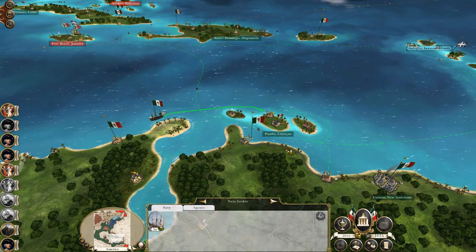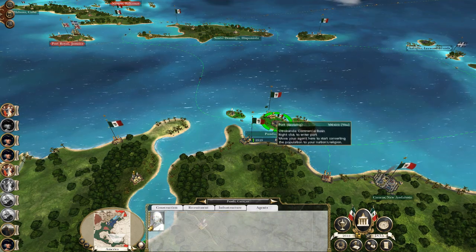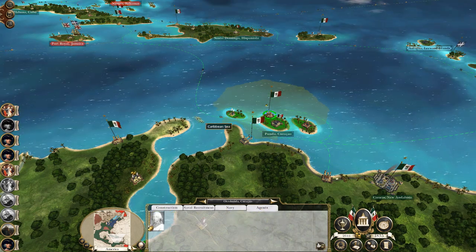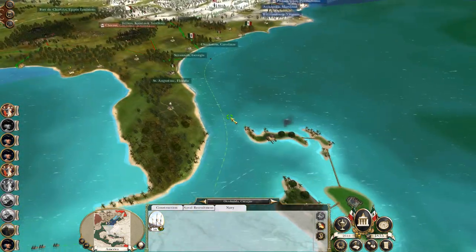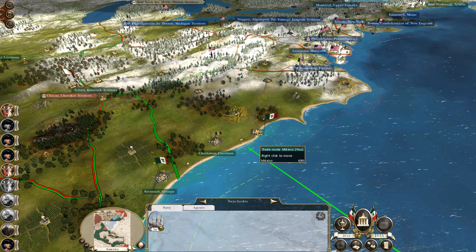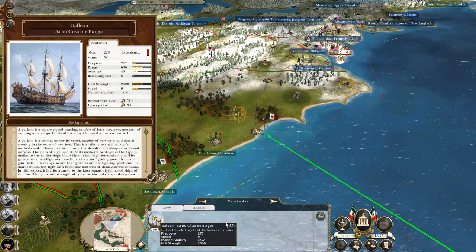Good, so I'm getting my fleet over here. Pick up this Catholic missionary, who is just absolutely excellent at converting people in the Americas. He will probably convert people in Charleston immediately. No, I should just put them into Georgetown, because that is my port after all.